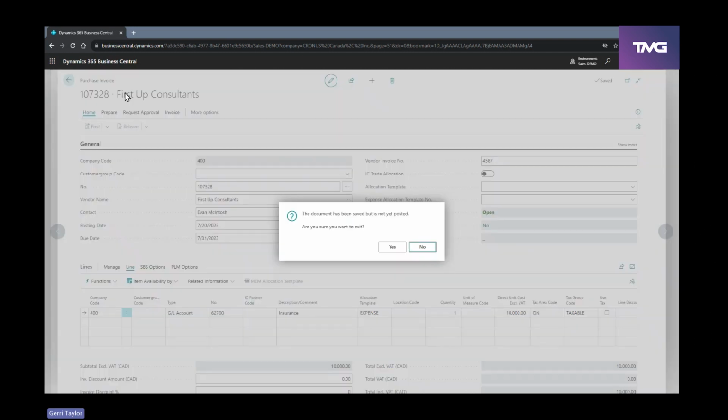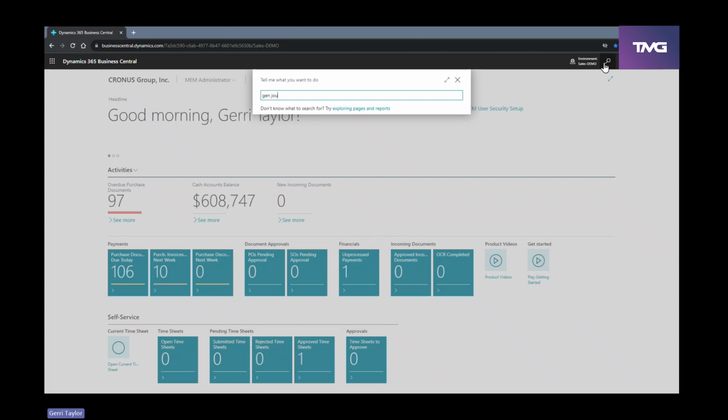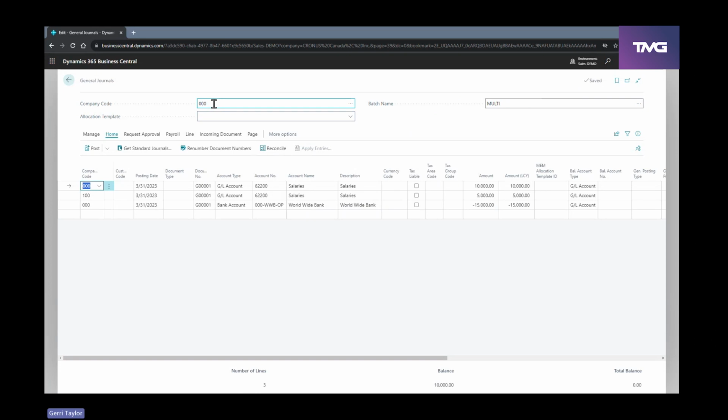As mentioned, this is just a purchase invoice, but every transaction will look much the same. If we imagine the general journal and come in and take a look, it's going to be the same premise where you've got a company at the header. You've got individual company options at the line level. In this case, the example is a payroll transaction where a payment comes out of the bank account and we need to allocate those salaries across different companies. I've just shown it at the individual line level. And as you just saw on the purchase invoice, those due to and due from entries are going to come into play based on the entity at the line level versus what the entity ownership is at the header level.